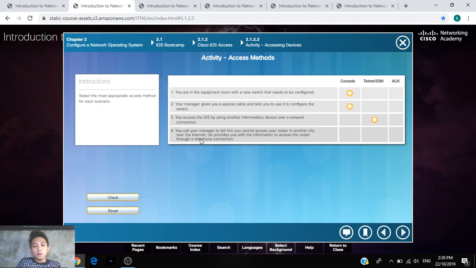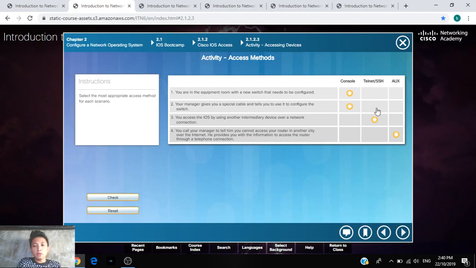So for this one, the answer will be the AUX, because this cannot be the console port or Telnet or Secure Shell. If it's the console port, you are in that particular area and you need a physical connection to configure, or will be using the console port.